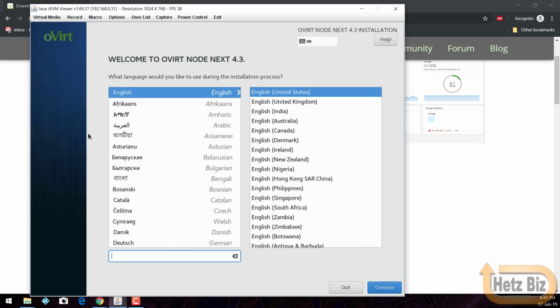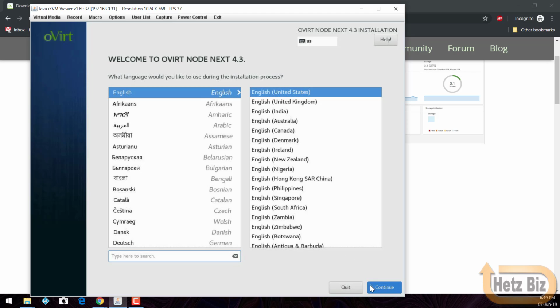Basically, oVirt uses the approach of a small NFS, for example, for the management, and then you can create a new mount point to host all the virtual machines, storage, etc. You can skip it, and right now I'll use the same mount point for the management and guest installation.